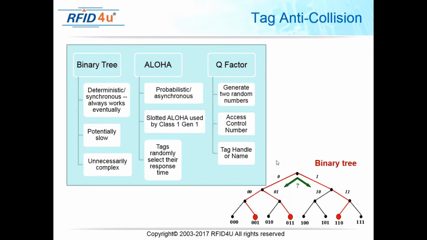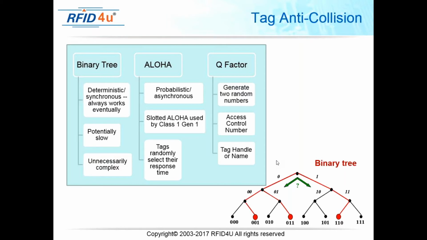If there are two tags that have the same random number, then when it looks at the high order position, it's going to get two responses. So it's going to say, hey, I've got two responses, I can't deal with one of you. So it sends out a query command. In the example we had, it sent out a Q of 3 as the value. So if it has two with the same number, it's going to get two responses and say, I can't deal with you. So it will send out the query command again, and this time it will add 1 to the 3.